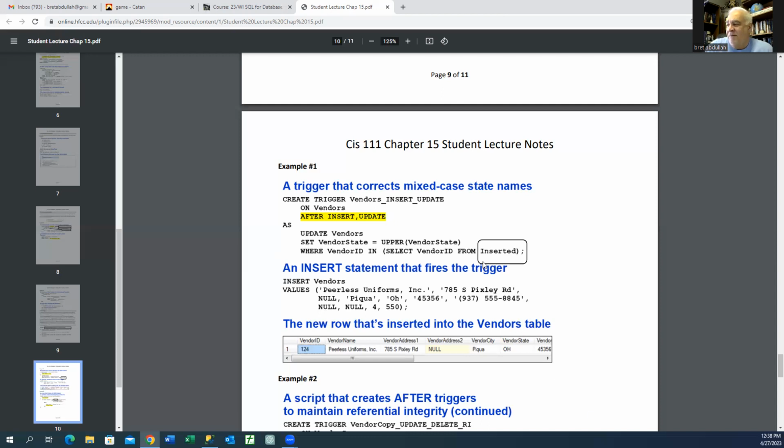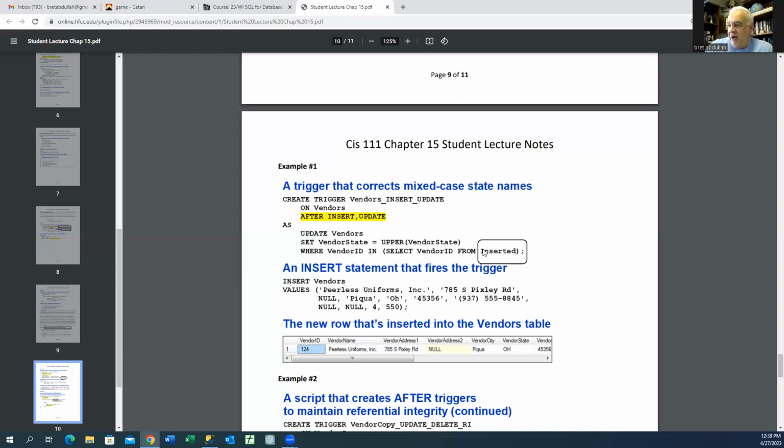It does have one big parameter, and that's inserted. Basically, that means, or deleted. Basically, it means that is a table in a row that is being affected on an insert.